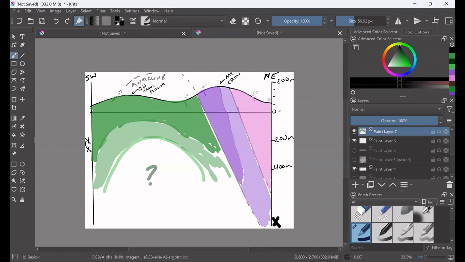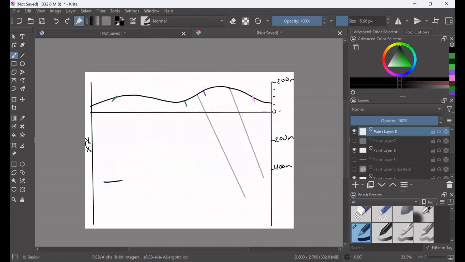Another good thing to put in is, ooh, huge. So this is my X side and this is my X prime side. That can be something that you put up here. So you can have northeast, X, southwest, X prime, right? That would be something to have in your cross section.